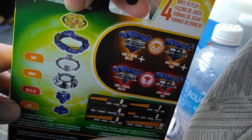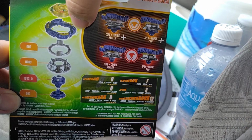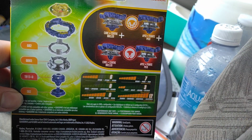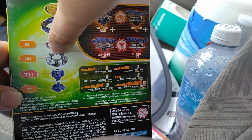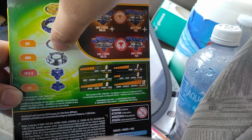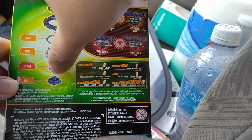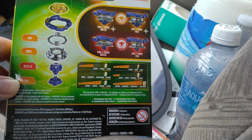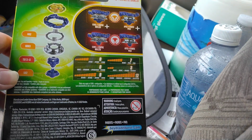Here we have all the parts. The top is the core chip, and then we have the blade, that's going to be making the contact with other Beyblades. Under that we have the armor, and then under the armor we have the forge disc. Right below that we have the first performance tip, and then the second piece on the bottom that connects to it. So that's going to be what's changing it from stamina and balance mode.